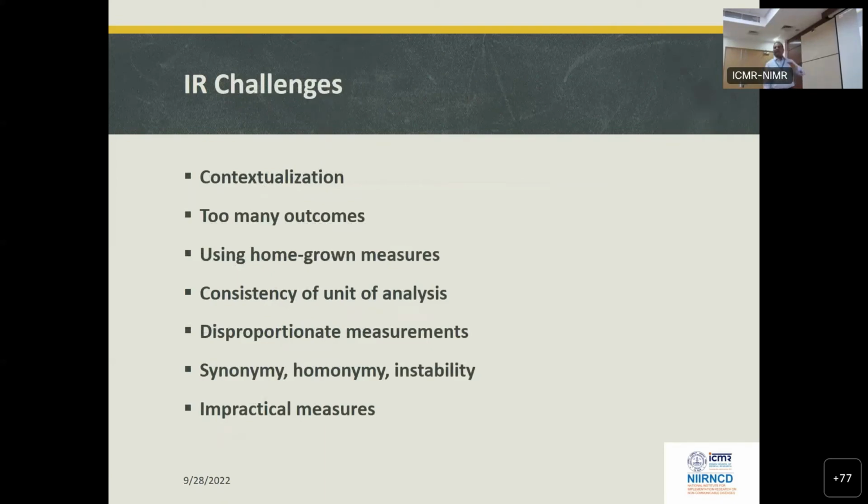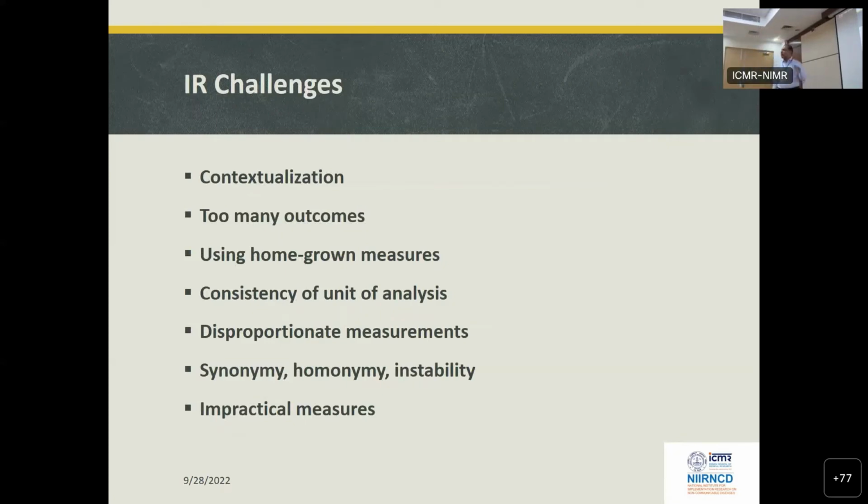Implementation research can never be overarching. It has to be contextualized. Again, repeating, what works for a tribal community does not work for an urban elite community. What works for Jammu and Kashmir does not work for Tamil Nadu. It has to be in the context of the targeted population that we do implementation research.